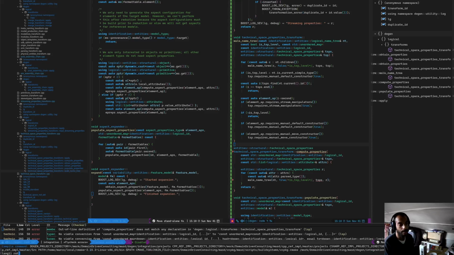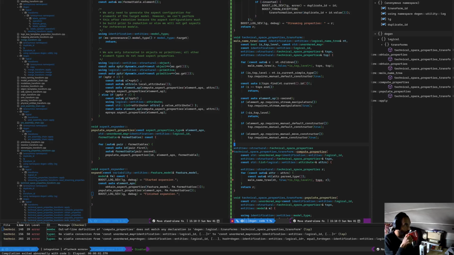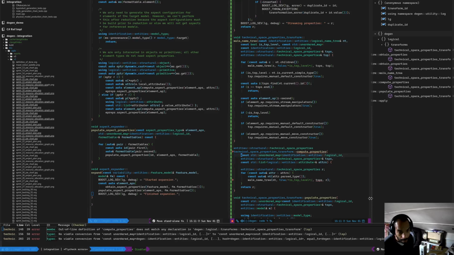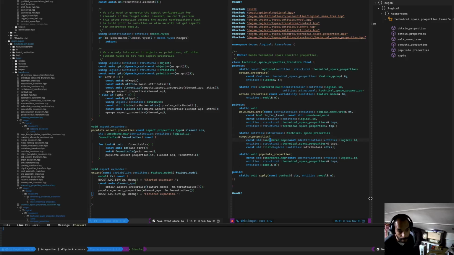Right, sometimes it's better to just get the compiler to tell us what is wrong. Compiler is quite verbose, so tends to give us a little bit more of a fighting chance. Right, so there's a problem with the type of the first parameter. I bet you we just forgot to put a by reference somewhere.